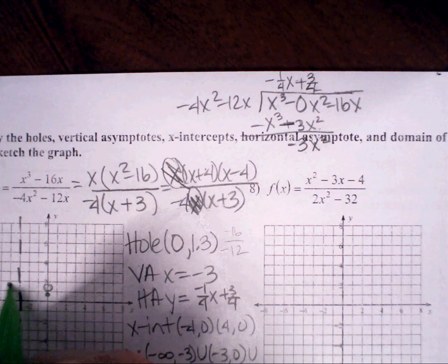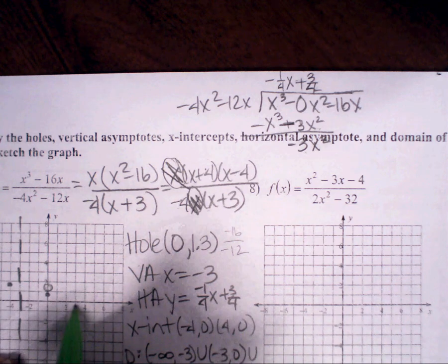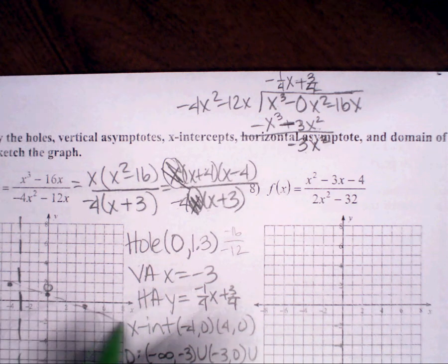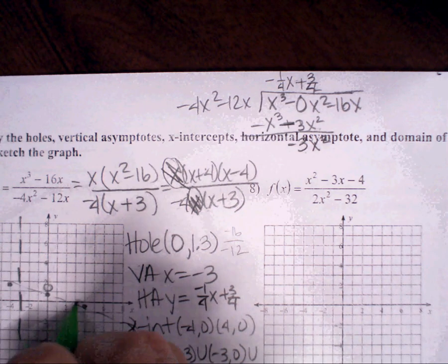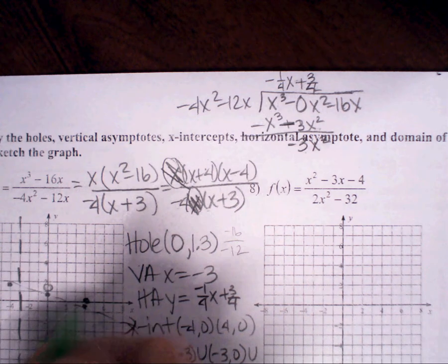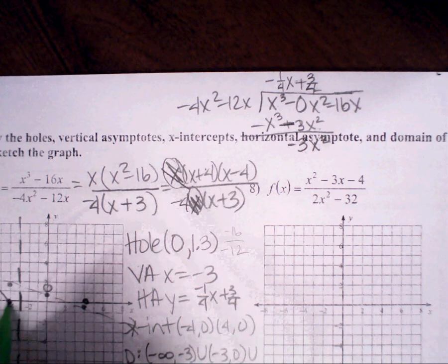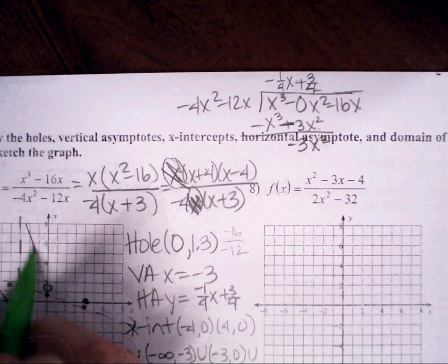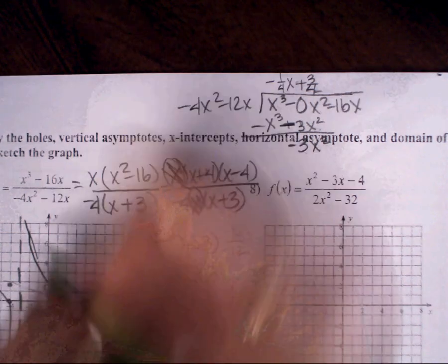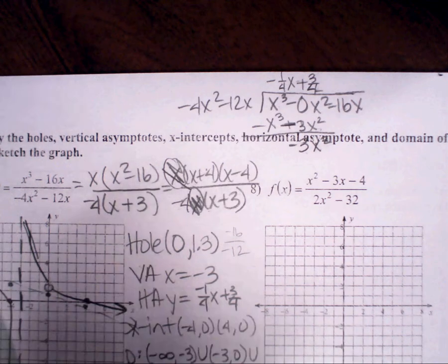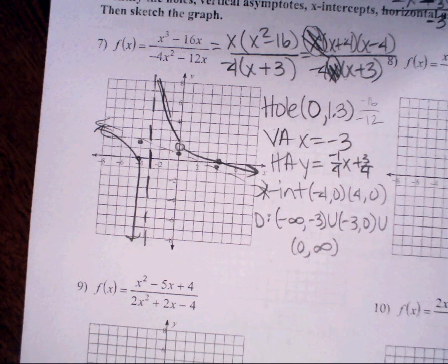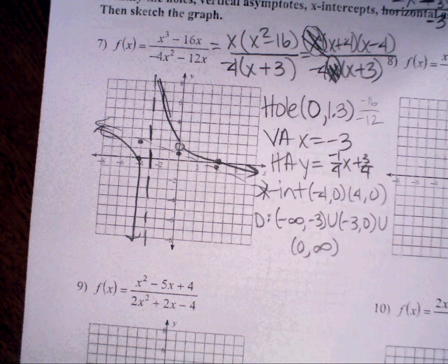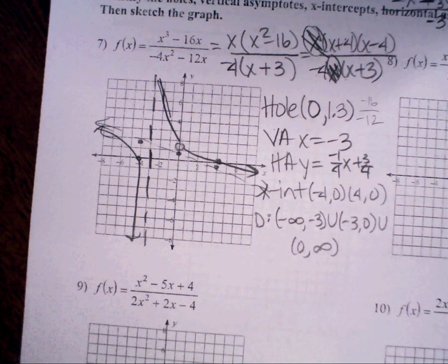So remember, this is a sketch, so you do the best you can to be as accurate as you can. Okay, and so judging by what I have here, I'm going to graph my intercepts. So that's at 4, 0, negative 4, 0. So this one's going to come down like this. This one's going to, ooh, that was terrible. So there's number 7. Number 7 had almost everything in it that we would see on these rational graphs.